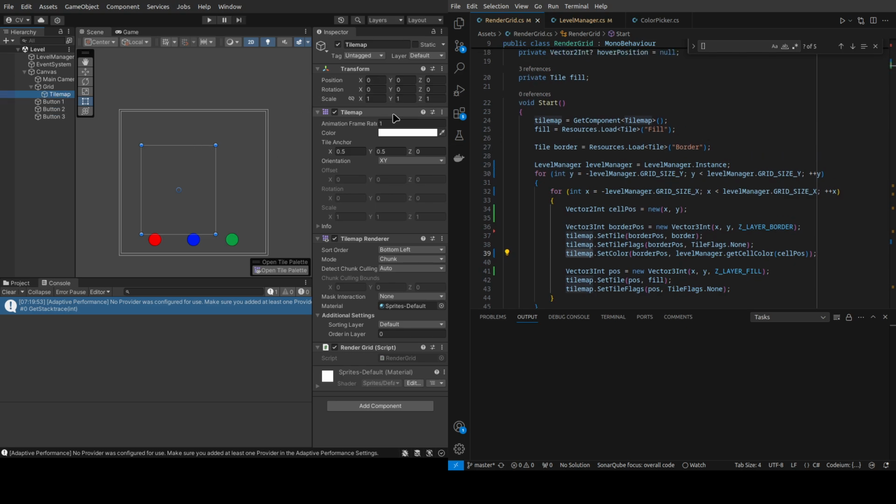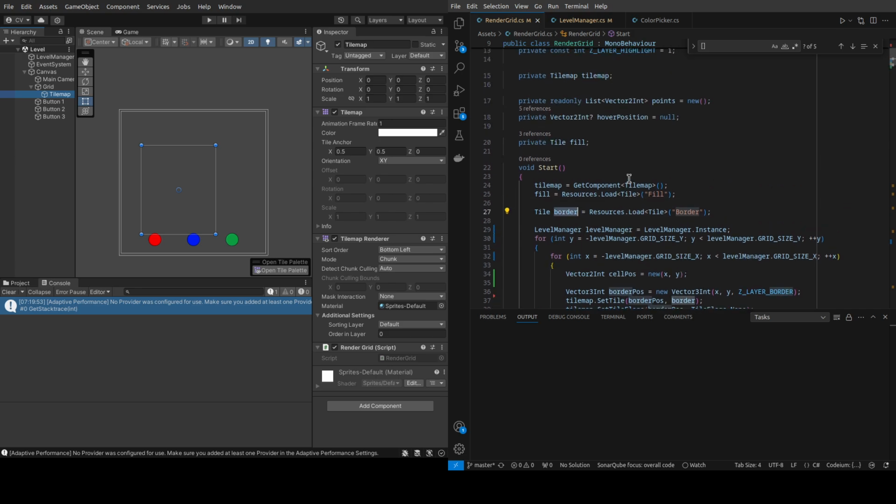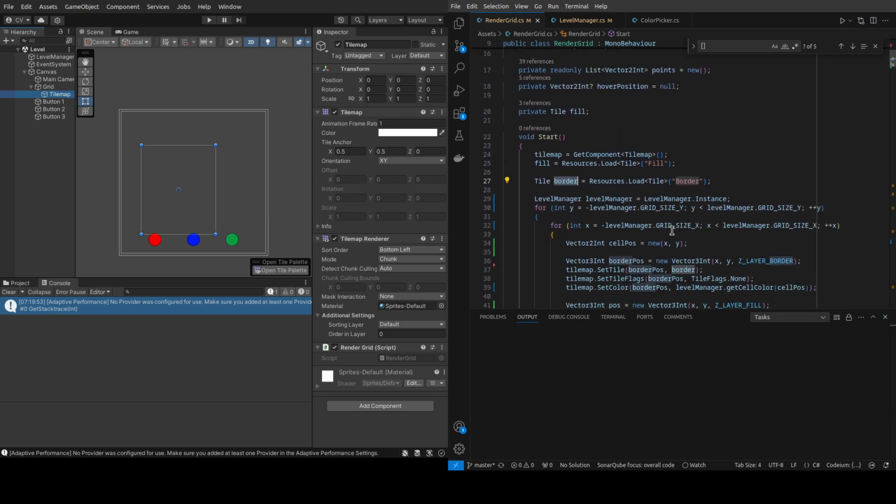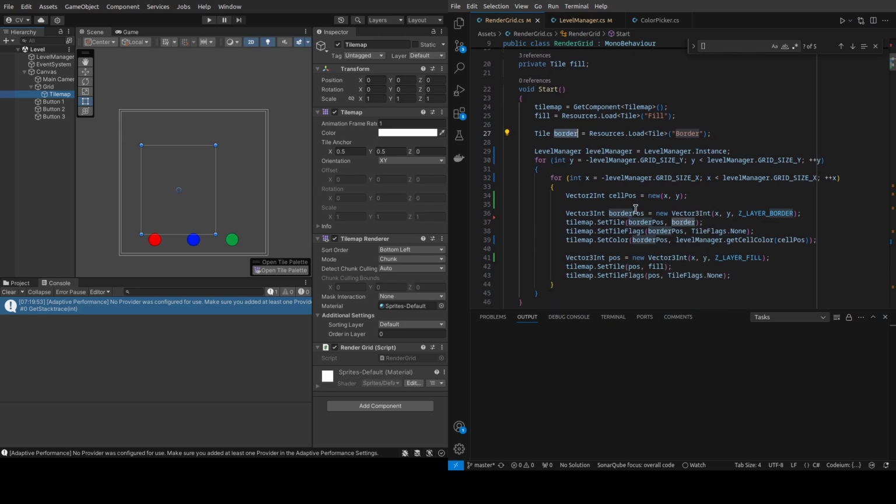The tile map just knows, maybe because of the position 0, 0. Yeah, I actually don't know.